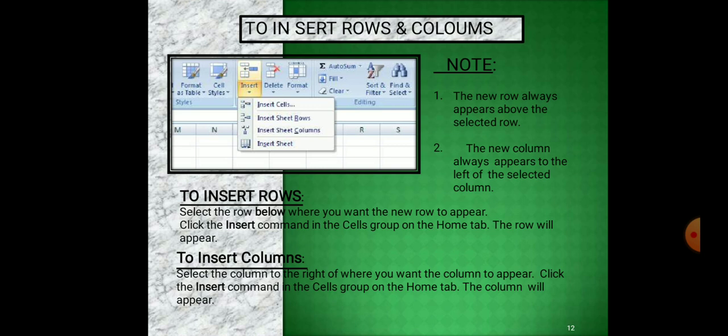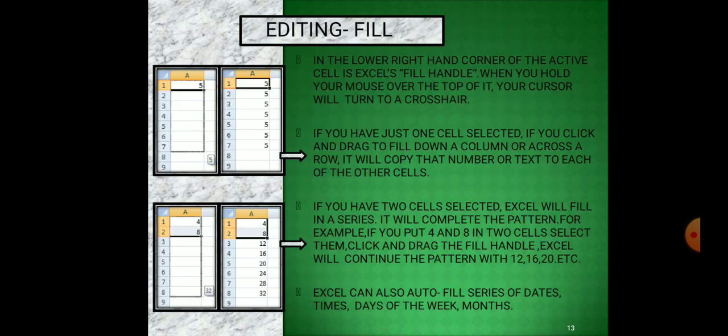After that, we have covered our next topic, that is editing fill. So how do we perform editing fill in Microsoft Excel? For that you have to learn a few steps. In the lower right hand corner of the active cell, you can find a fill handle.